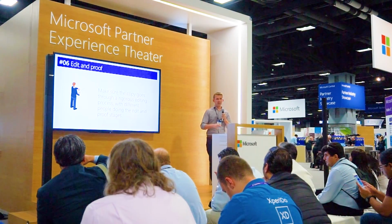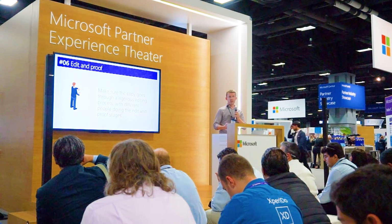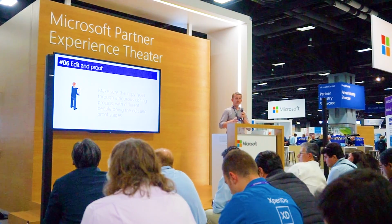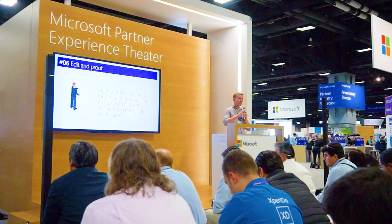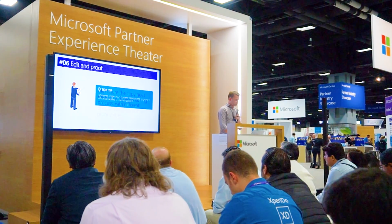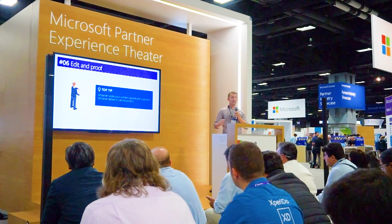But then the proof stage is much more factual. So again, it's a fact check, it's looking at accuracy, it's looking at spelling and grammar, it's looking at typos, but that's a completely different step to an edit, which is a completely different step to authoring the post in the first place. And like I said, at 55 and 5, we have completely separate writers that do all of those stages.